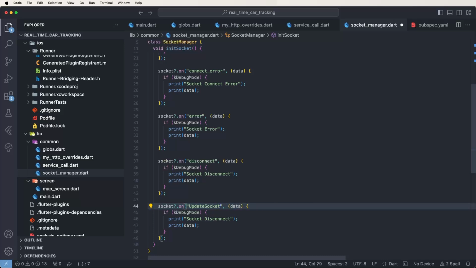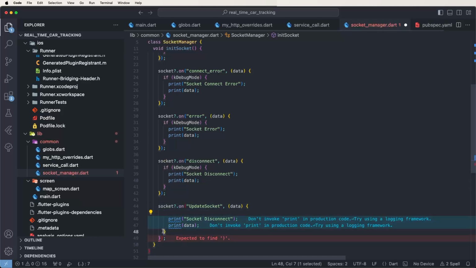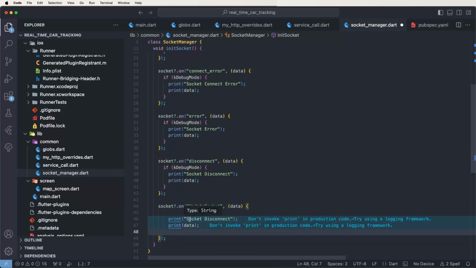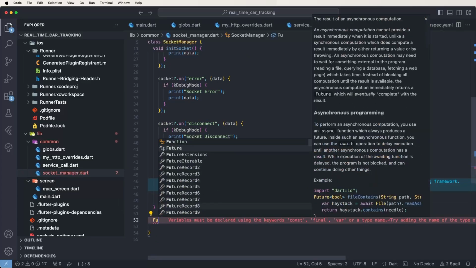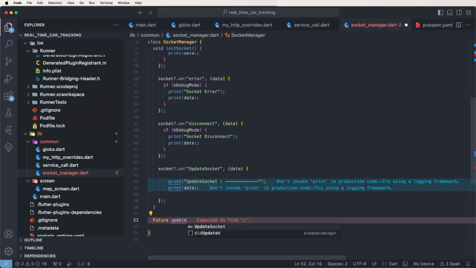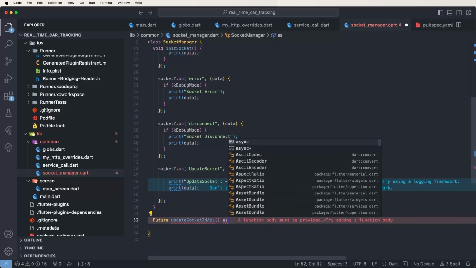We write this here, and we remove the debug mode and always print this value. We write update socket, and this flag is for printing and also shows the data. Now we need to write the function future update socket ID API into the call machine methods.